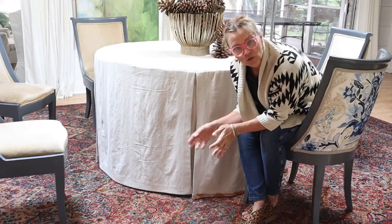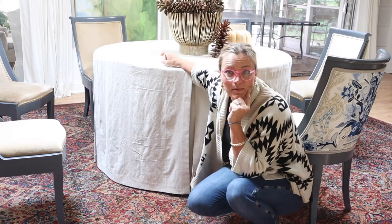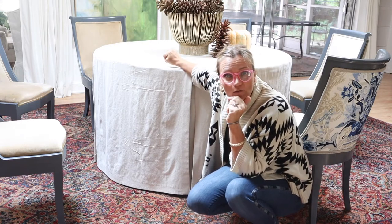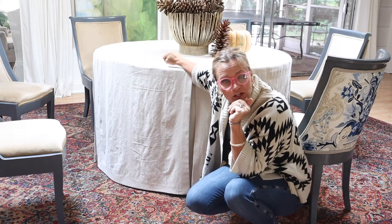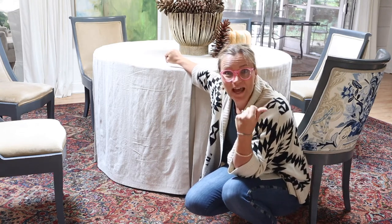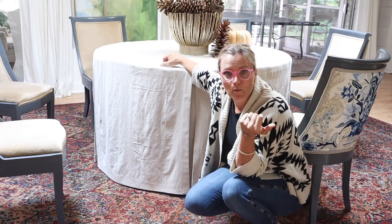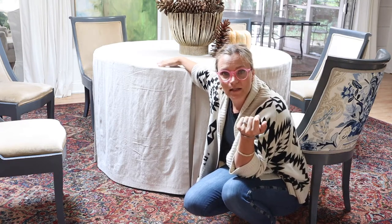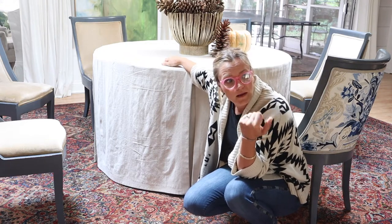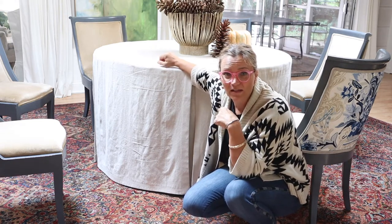Let's get started. One quick point: this is actually made from a drop cloth, just for Thanksgiving. This is a 54-inch table I got for free off Craigslist because I wanted to see if a 54-inch table would work. I always had a 60-inch table, which fits eight chairs comfortably and even ten when needed. Since the table was free I grabbed it, but it turns out I do need a 60-inch, so that's why I used drop cloth — it's going to be fairly temporary. I didn't want to spend a lot on fabric for a table I probably won't keep.